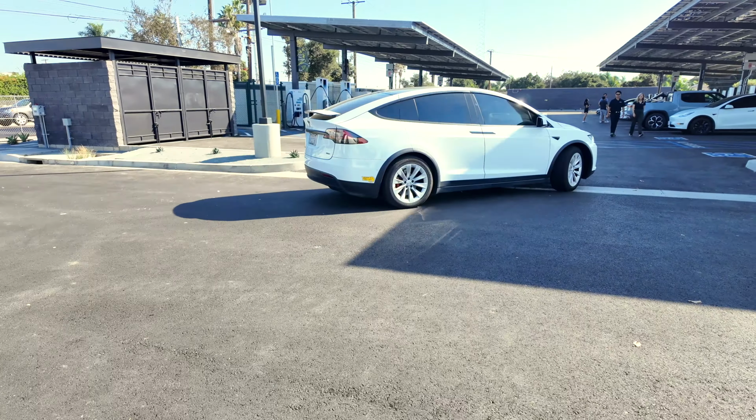So I asked one of the people about these charging stations that are run and owned by Rove. And the great thing about this, unlike Electrify America, EVgo, and those other ones, ChargePoint, they actually do a better job at monitoring these and they have in-house support. So if ever these go down, they told me that they will get repaired a lot quicker than the other charging stations. So hopefully that is accurate and true.